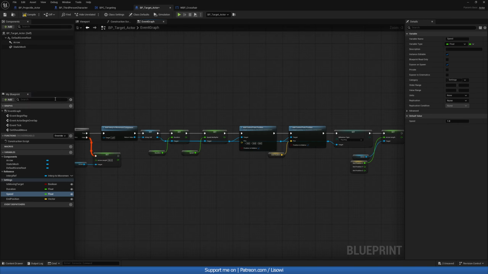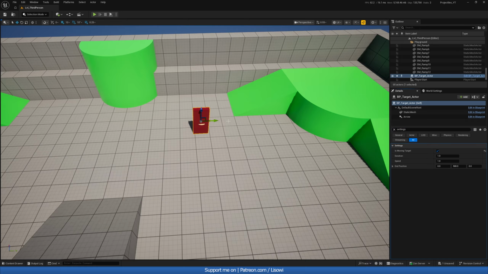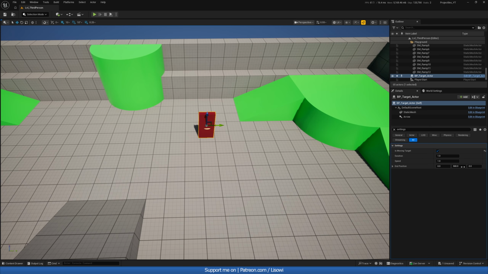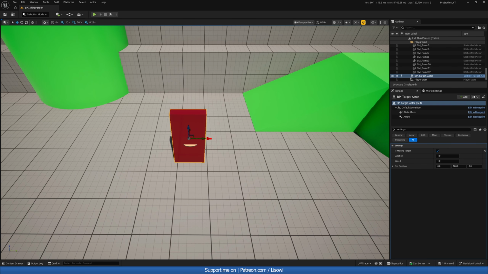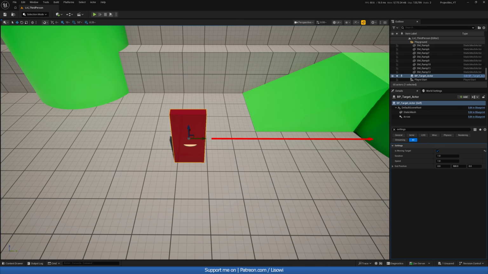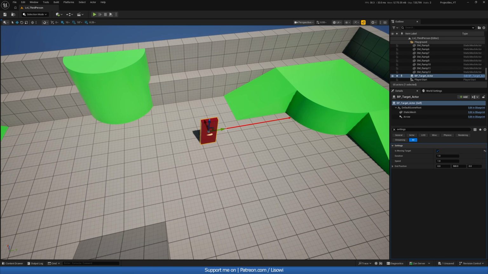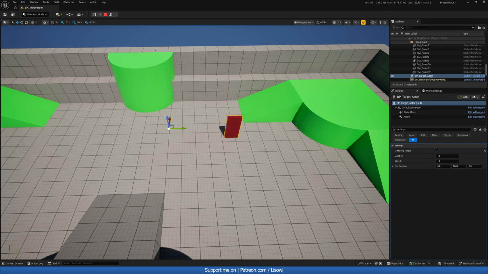And now if I were to compile and save, click on this actor here, search for settings, I do moving target, we can see the distance. So right now it's 0. I think I should have set this to be Y, right? I think that's the answer here, compile and save. Yeah, so it's Y, my bad. So we can see how far this will move. And if I hit simulate, we can see it moving.